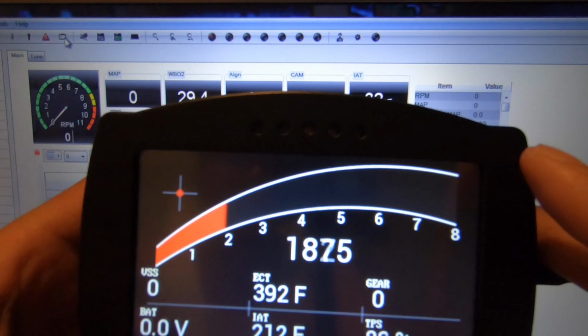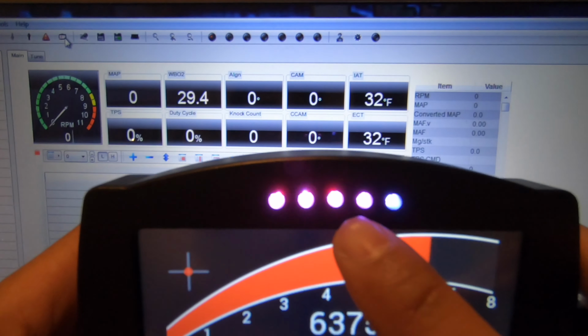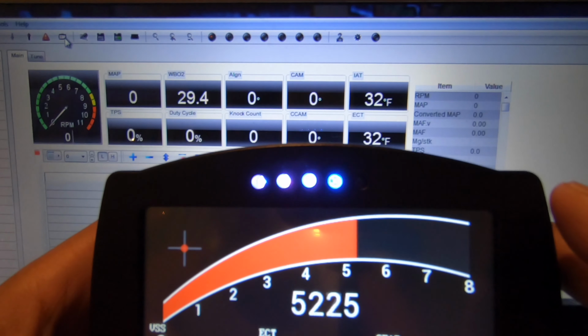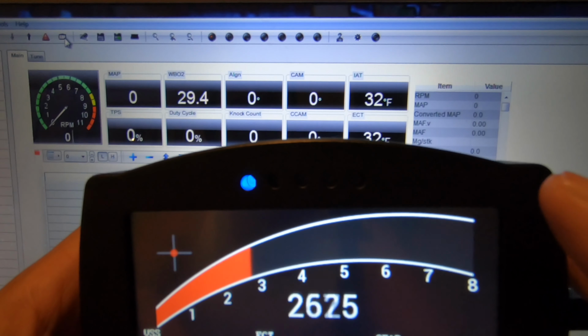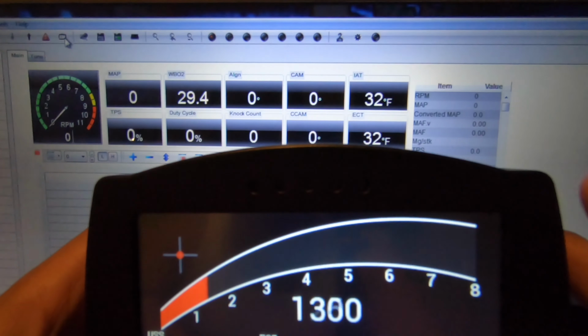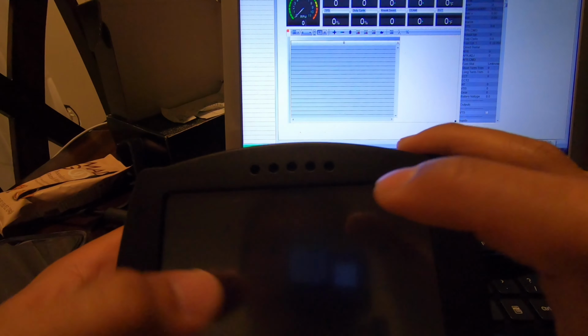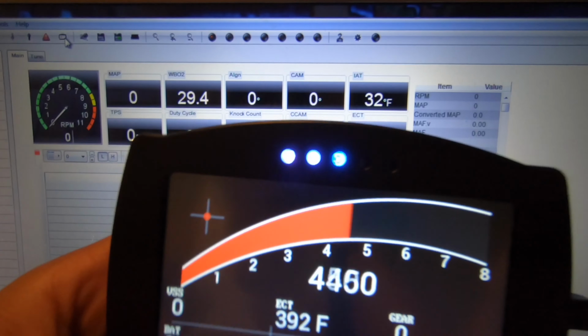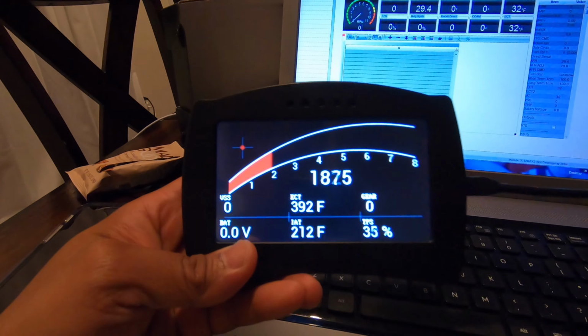So this is what it's going to look like. Your LEDs, as you can see, turn blue, purple, then red. Flashes red, so that's pretty cool, guys. So that is how you set up your LED, guys. If you want to stop demo mode, just hit demo. It's pretty simple. You can always go back and play with it.